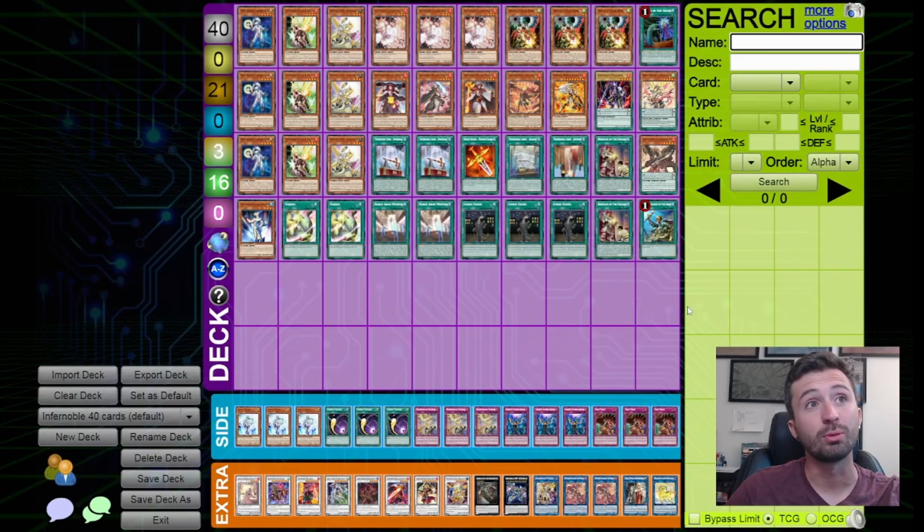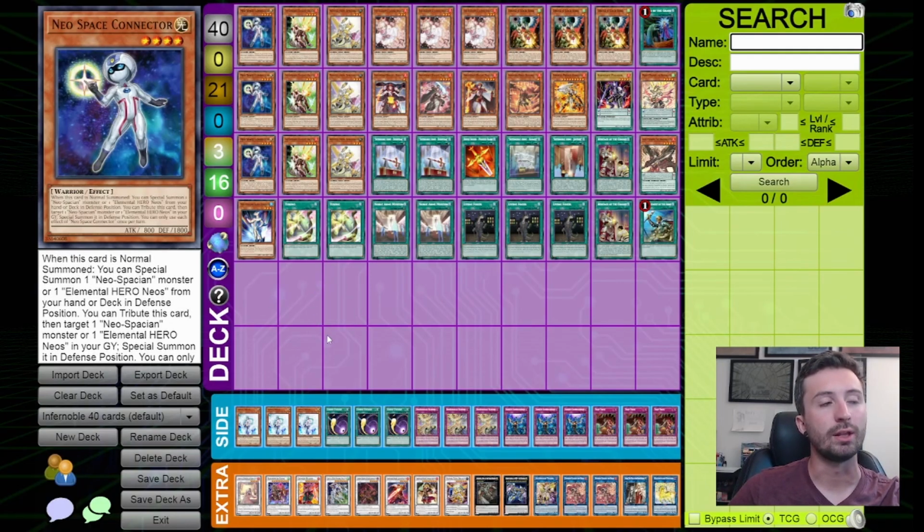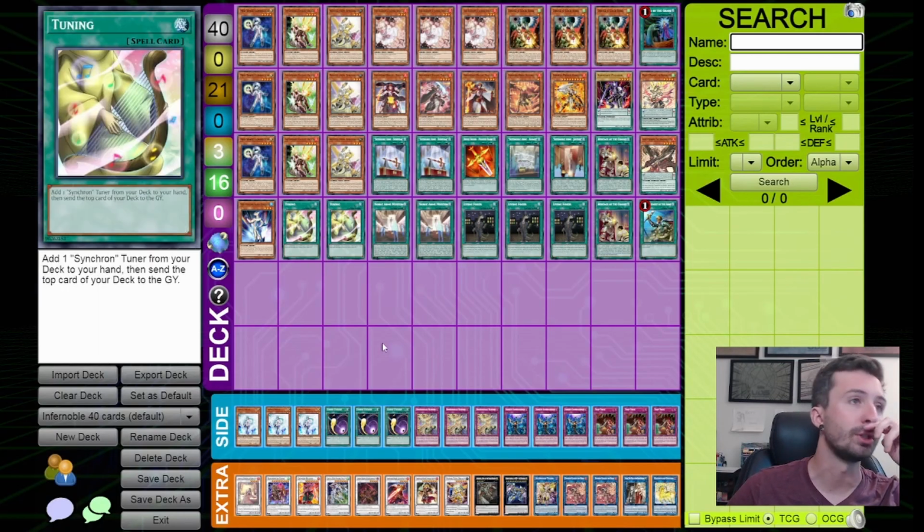I know it looks super weird, the ratios look super wonky, but in the game of Yu-Gi-Oh!, it is important to identify your starters, extenders, how many searchers you have, the consistency numbers, everything like that. Super important, a lot going on. Connector and Ogier are going to be your 2 main normal summon monsters. Those are your 3 ofs. And then Revolution Synchron pairing with either one of these is a combo. And again, Revolution Synchron on a connector that was interrupted is also a combo. So very, very strong. So I play 2 tuning with the Revolution Synchrons.